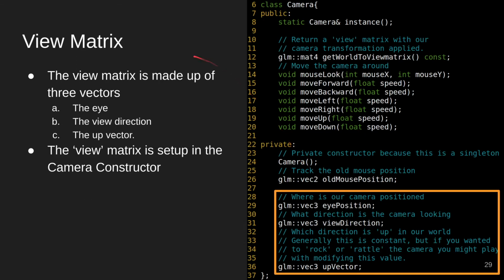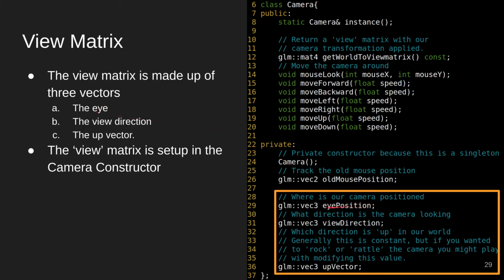Okay, so here is the actual camera class, which I want to introduce to you folks. It's made up of 3 vectors. That's what your camera is. So you have the eye position. Again, you can just think of this as yourself, if you're looking at the monitor, it's where your eyes are, their location.